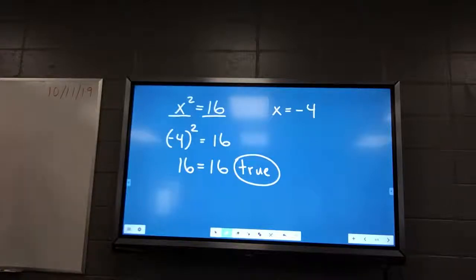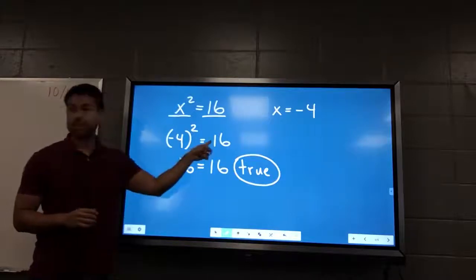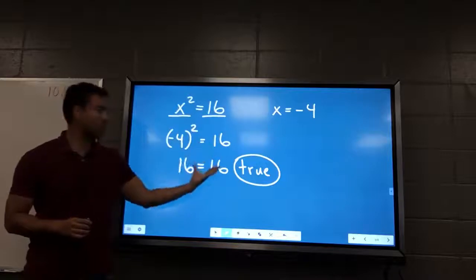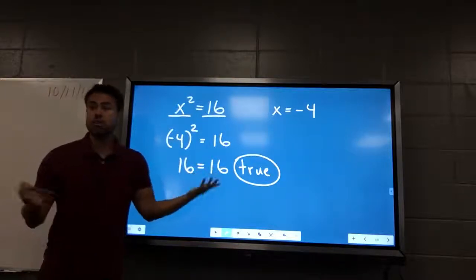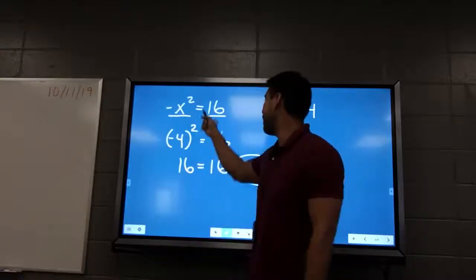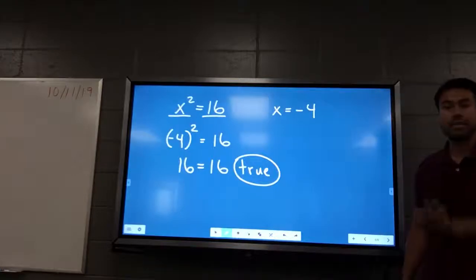What if they're both negative? Is that even possible? If this were negative, it could have said negative, then it would have come out false. But they could both come out negative if it did something like that, and then that would have been true. But not in this problem necessarily.